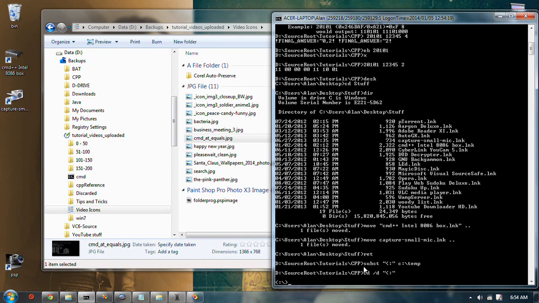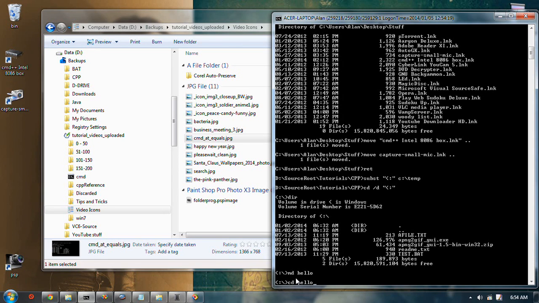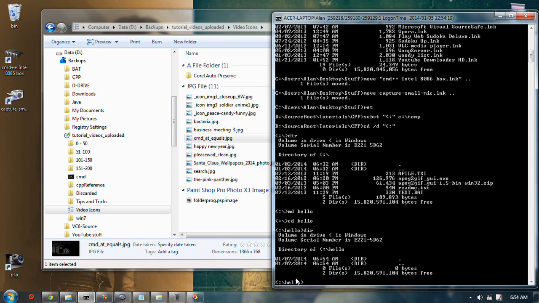It's any character. I was forgetting to put a colon. Look, here's my drive angle bracket. I set it to C temp. Right?